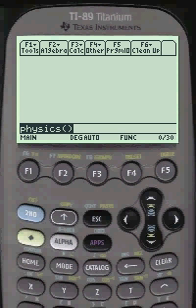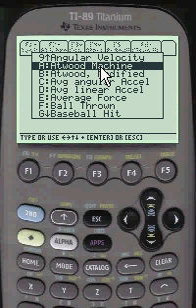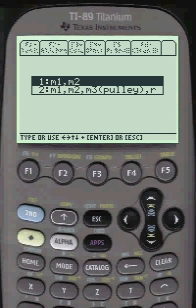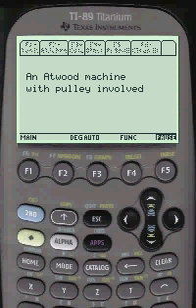Physics, and then open and close parentheses to get to my physics menu. We're already at Atwood Machine here, so we're going to scroll to that. What they give you is M1, M2, which is mass 1 and mass 2, and then they give you another mass for the pulley. So that shows up here so that you can choose it. You can press the number 2 button, but scroll down to it: Atwood Machine with pulley involved, okay.